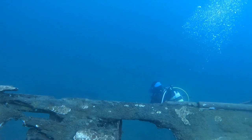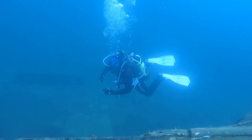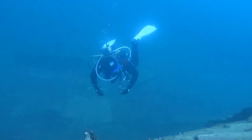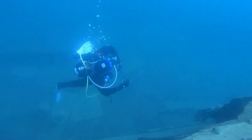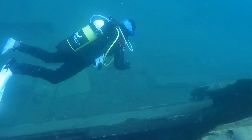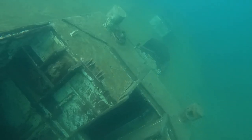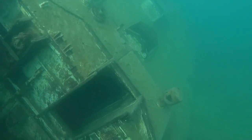And there you go, we're back to blue. Has anyone had this experience, the GoPro struggling with its colours on cold water dives or even just on normal dives? It's quite interesting seeing how it was constantly changing. As you can see even here, a green tint is now starting to appear. Now this was shot on the GoPro Hero 9, but this is the Potsdam wreck.